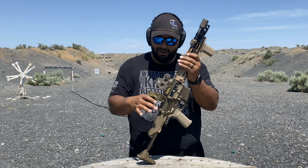It shoots way faster. We're getting about 50 feet per second increased velocity. The other thing is, by having those arcs in there, there are no hard edges for fouling to collect. So it actually shoots really clean. There's less bullet deformation, and there's less bullet-to-bore friction. That's how we get that increased speed.